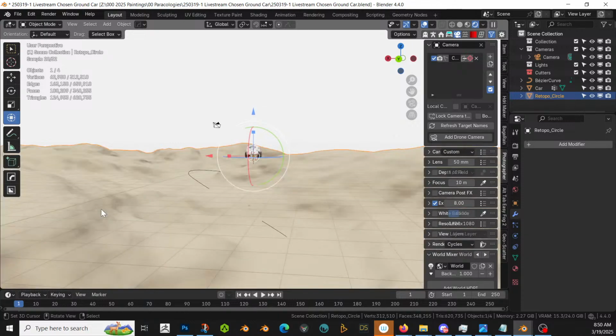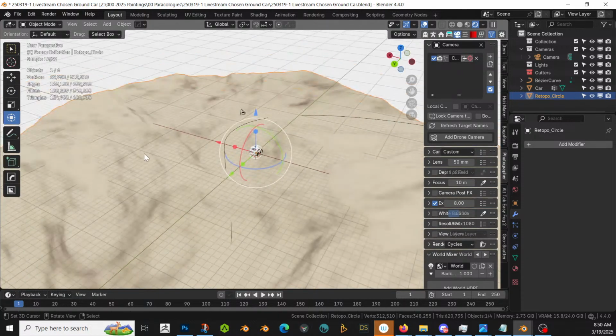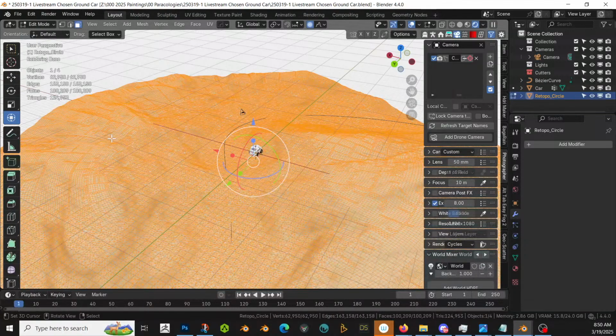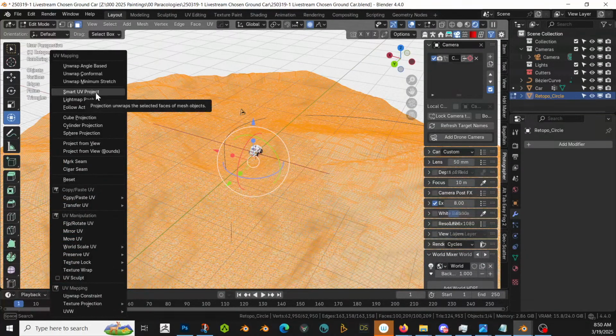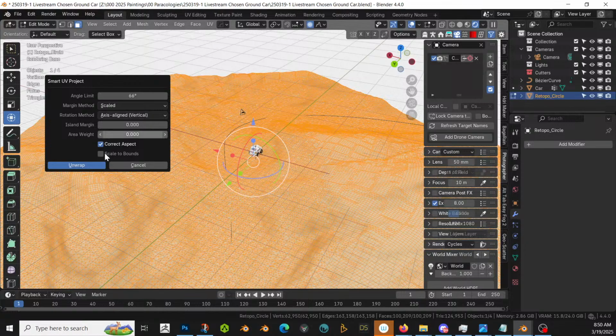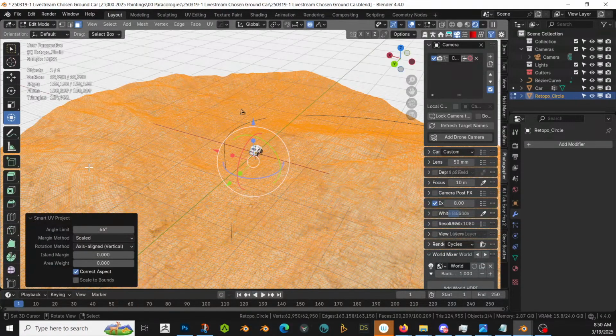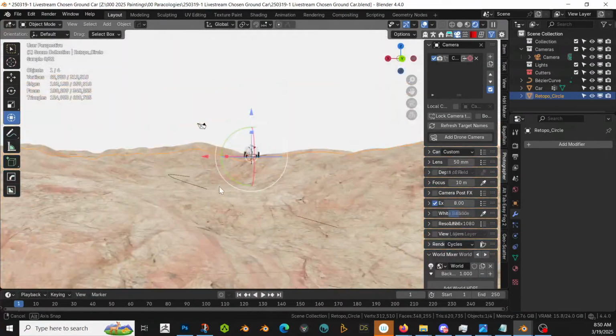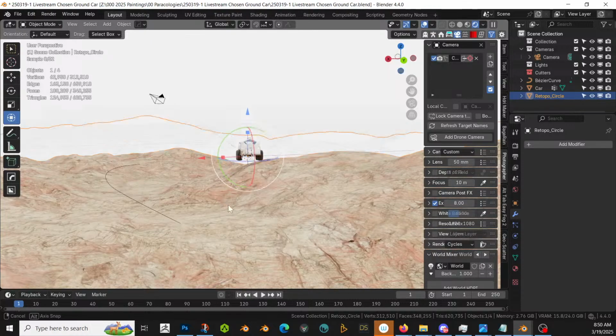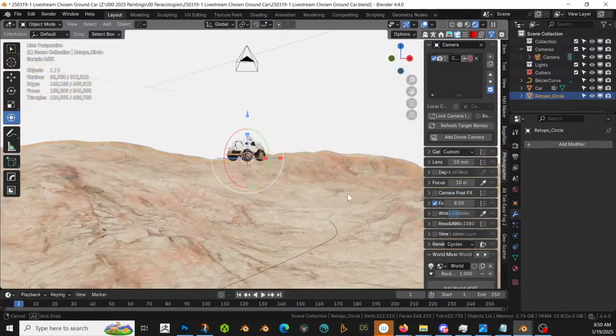And you can see it needs to be UV'd. Tab, A, U, Smart UV project. Ooh, that changed the way that did that again. That didn't look the same as Blender 3.3. I just noticed that. Interesting.